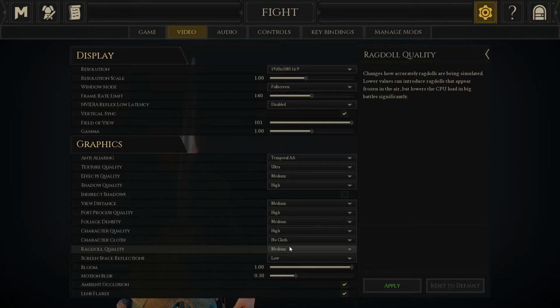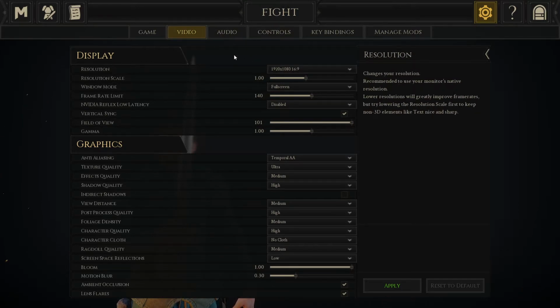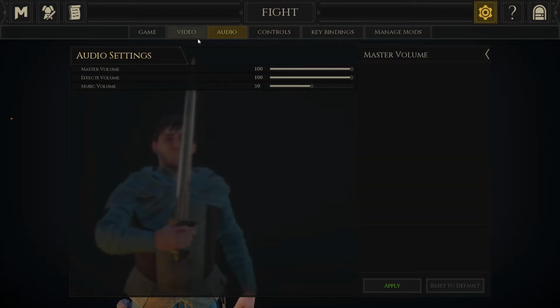And ragdoll quality, I just like to have it on medium. I don't need it to be super accurate. As long as I see something getting chopped off and it looks like it's getting chopped off, I'm fine. But also screen space reflection. Bloom is nice to have. And ambient occlusion, we really don't need those. I also have this on default, just reset the settings. And lens flares are just nice if you look at the sun, makes the game more realistic.